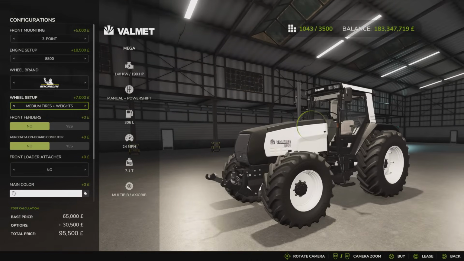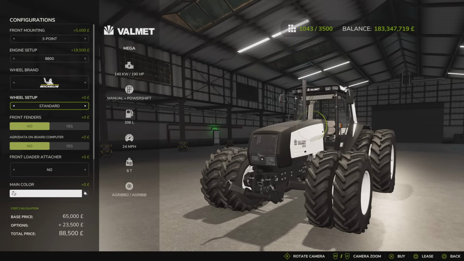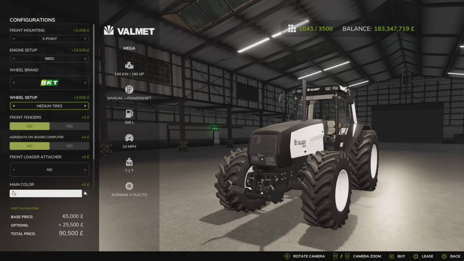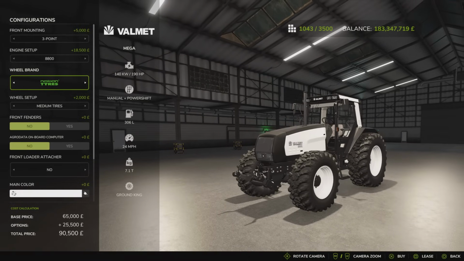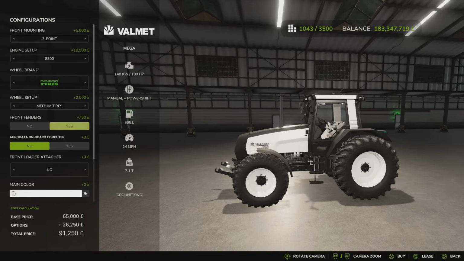Wheel weights, medium tyres, medium and weights, wides, wide and weights, narrow tyres. That goes from our wides to our narrows. Then we've got rear twin, twin, and back. That's kind of the full complement. If we go to, which one has it? There you go, Mitas: medium, medium and weights, and back again. So that just has that. BKT: medium, medium and weights, wides, wide and weights, back again. So not all of them have all of the options, but you kind of get the drift. You know how this works. So we've got front fenders, yes or no. Agro data.